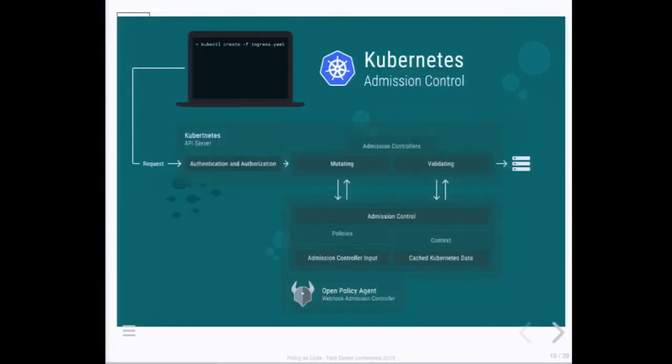So this is how OPA, the tool, is sort of embedded. I don't know if you know much about Kubernetes, but in Kubernetes you have admission controllers. Now these are allowed to intercept requests that a user or a machine makes, so, you know, create me a new pod. They're allowed to intercept that, and they're allowed to reject it if they don't like the looks of it. And so Open Policy Agent is embedded into a web admission hook called Gatekeeper. And it means that we can write policies in Rego that Kubernetes will think.